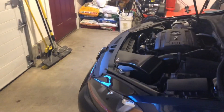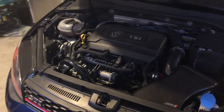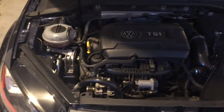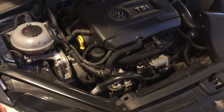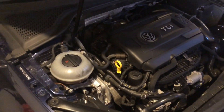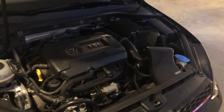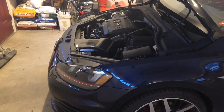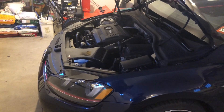As you guys were assuming — yes, this car is tuned. It is the APR Stage 2 tune. Initially I had it tuned to Stage 1 with the downpipe, but my activation code for Stage 2 apparently wasn't working, so about a month later it got the Stage 2 tune with pops and crackles, and I fell in love with this car. I know a lot of people don't like APR and I totally respect that. I don't want to say APR is the best tune — there are a lot of better tunes out there — but because of the way I drive and the fact that I don't drive it all the time, APR was perfect for me: very easy and quick to tune.